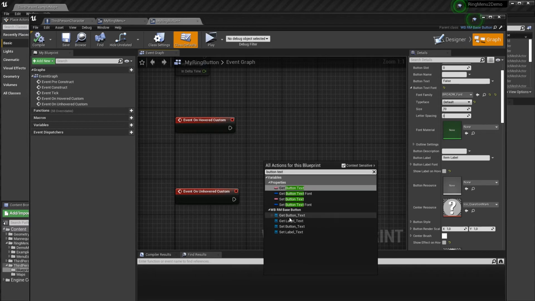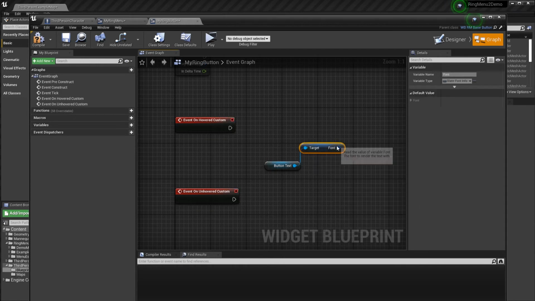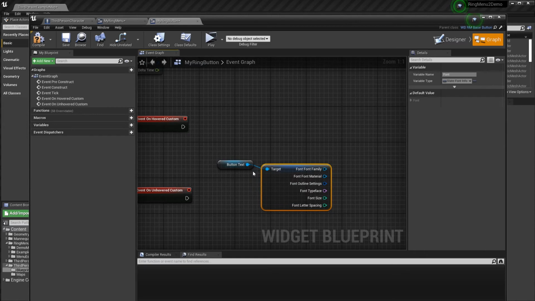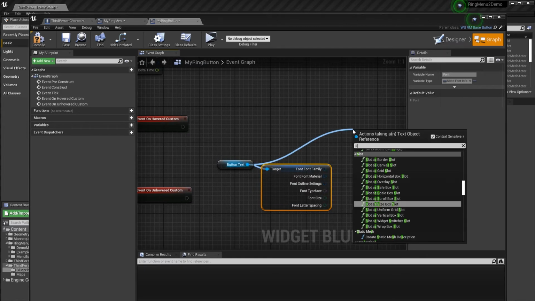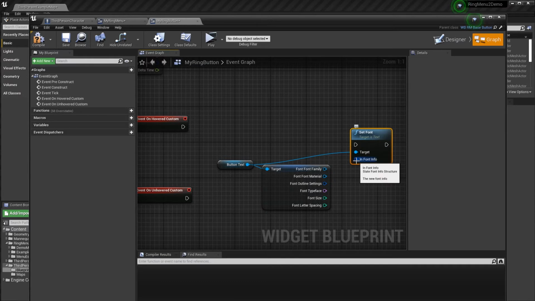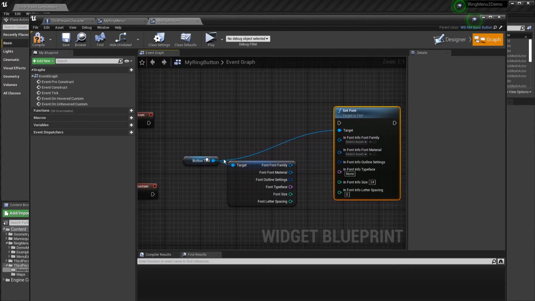So let's get the button text, and from here we'll get the font. We'll split that up. And we want to set the font to something different. Here as well, we get the font info that we need to split up. So what are we doing here?